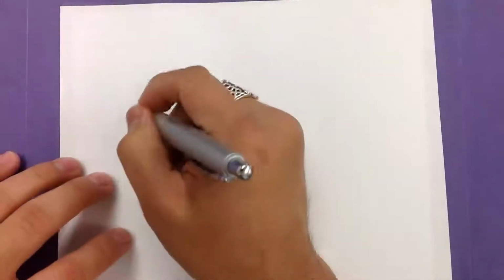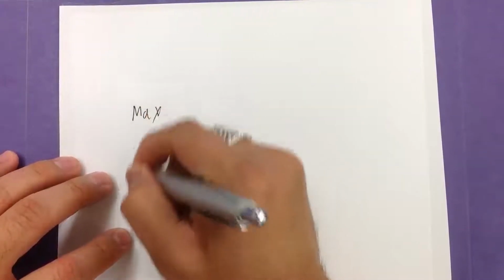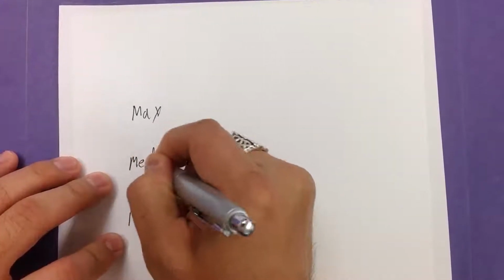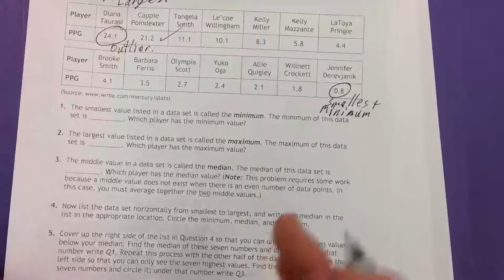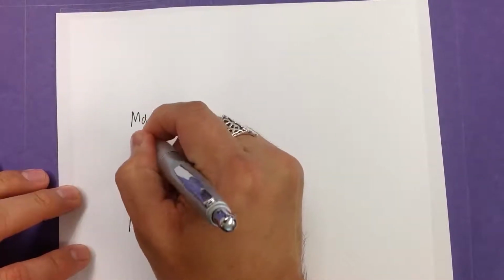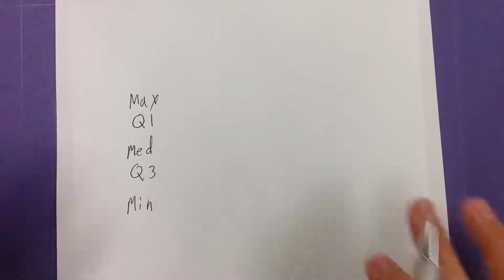So this is what we need to know. We need to know a couple of things to be able to do this. We need to know, first off, our max, minimum, and median, just to begin with. And we're going to be going ahead and doing these things right here, but basically we're going to be building the box and whiskers. Now a couple of other things that we're going to need from here is something called Quantile 1 and Quantile 3, and we'll go over what those are in just a few seconds.